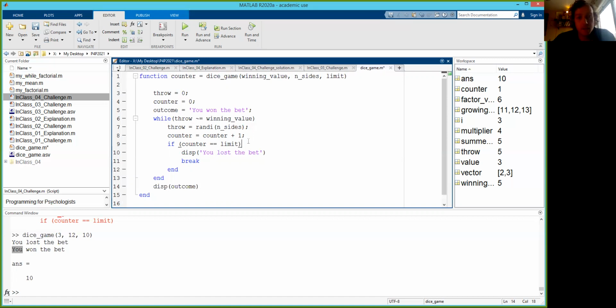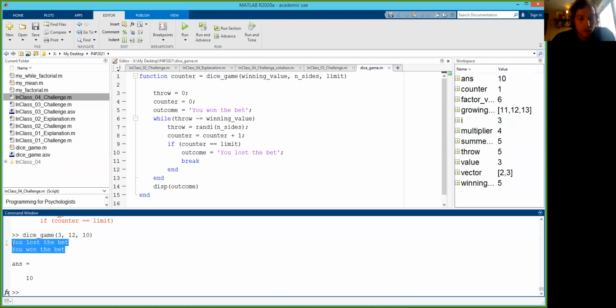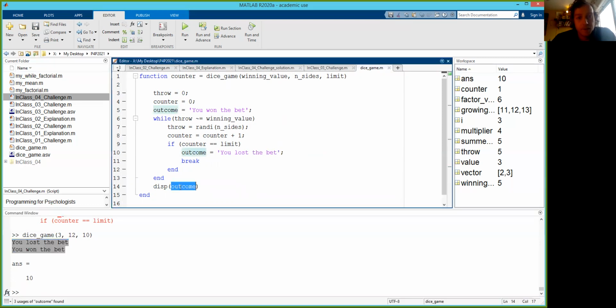And if we reach the limit, we're going to override, so update again, the variable, but this time, if this is true, somebody lost the bet. And in this way, we solved that we had printed both options. So in general, we only print one of those outcomes, whether the player won or lost, depending on whether you arrive into this if statement. Yes, so let's check that.